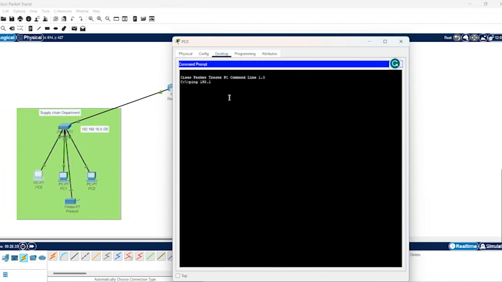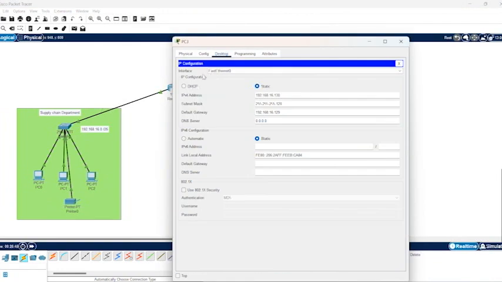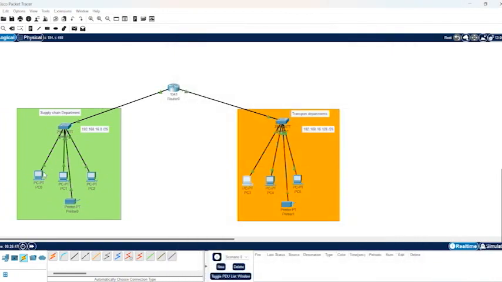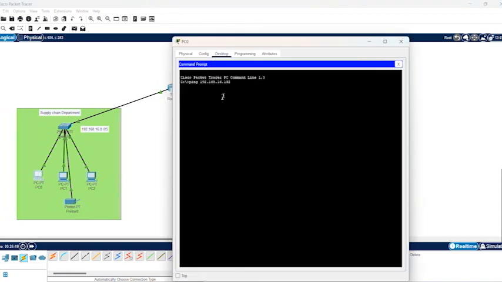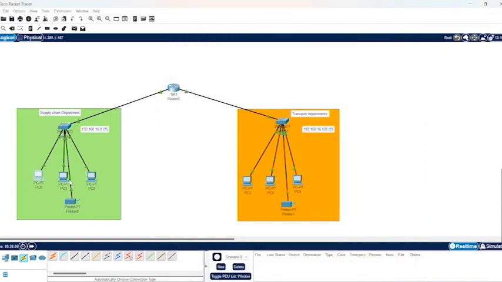Let's check by pinging the other department. 192.168.16.132, that's the device in the other department. Okay, from this PC to 130. Let's check if we get the reply. If we get the reply, it's successful. Oh, successful. So we get the reply. You see?